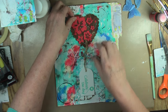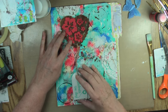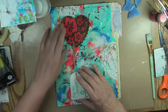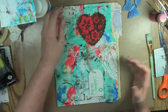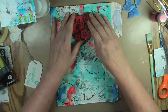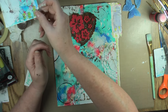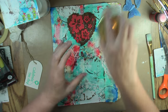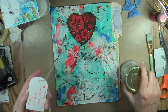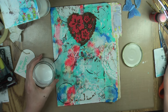The only thing I can't decide is if I want to go off center or not, and maybe write something down here. But this says celebrate the day, so I don't think I'm going to write anything. So let's just go center. Let's just go right there. And I'm going to use my decoupage to put this on because I want to do the top also. And then this is going to go on second and differently. So I'll have to tell you what I do when I get to that point.